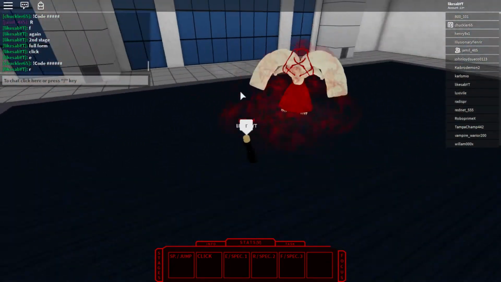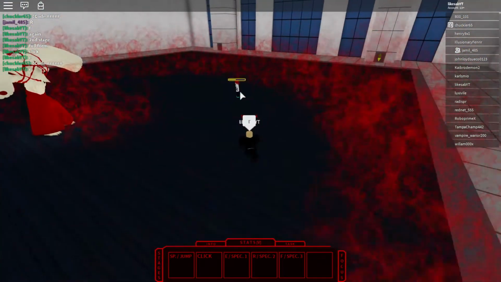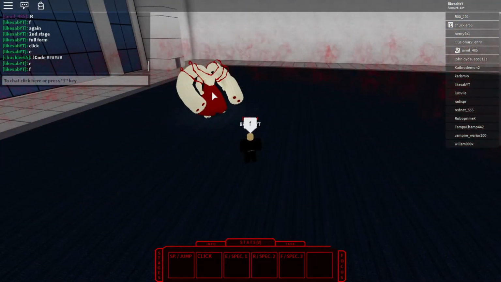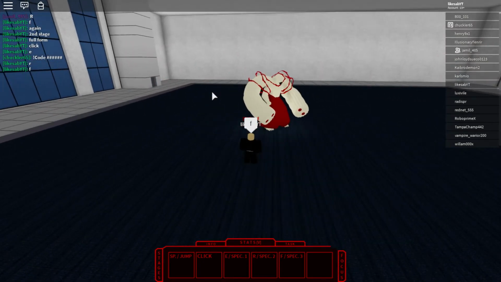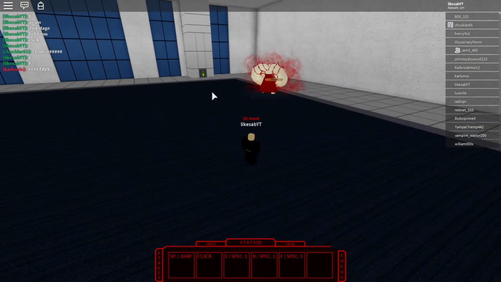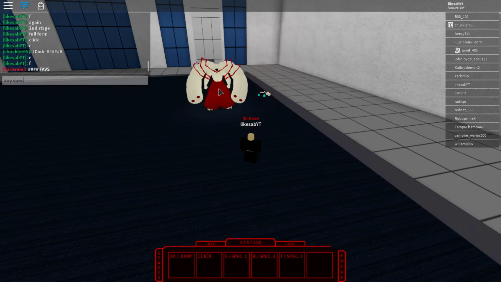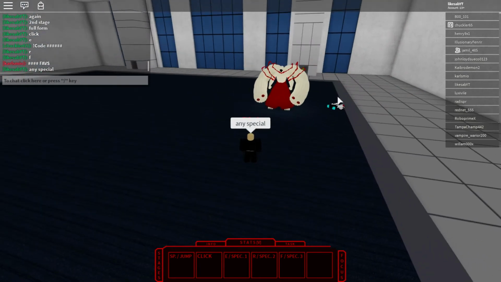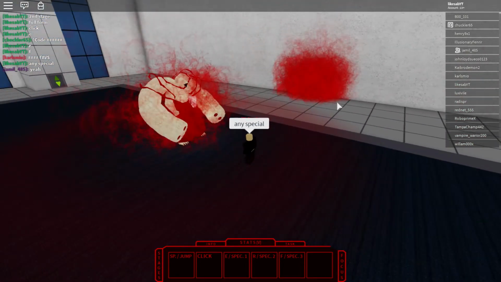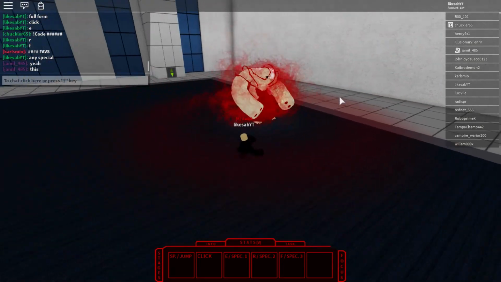R move. It's an area of attack. It'll go everywhere. F. See, that gas damages you. That gas will also harm you.